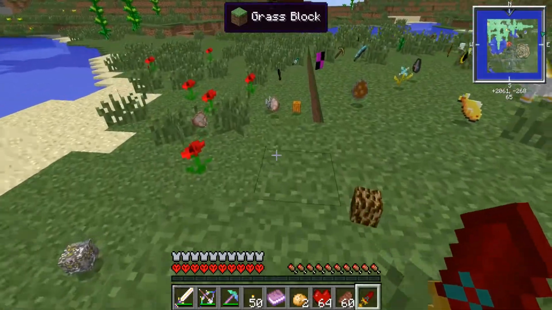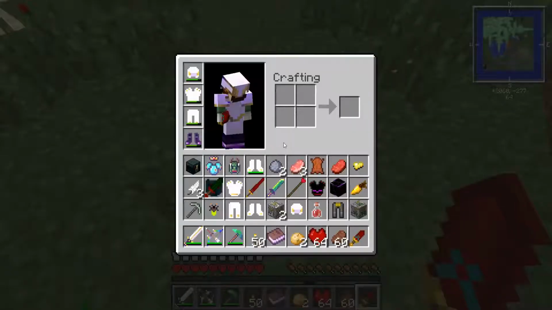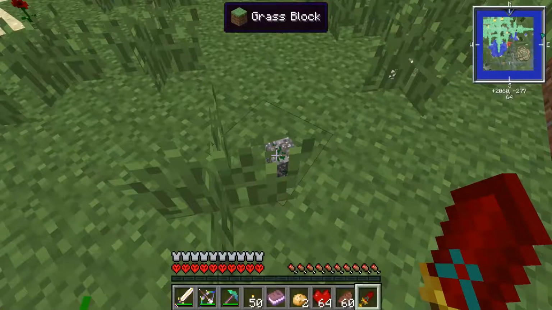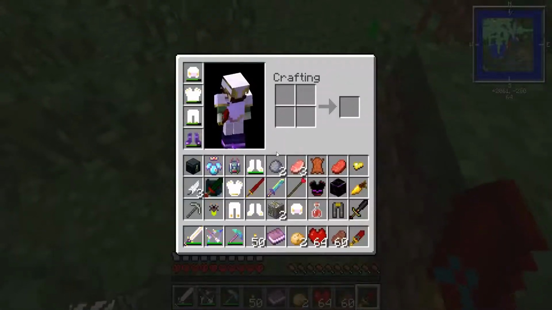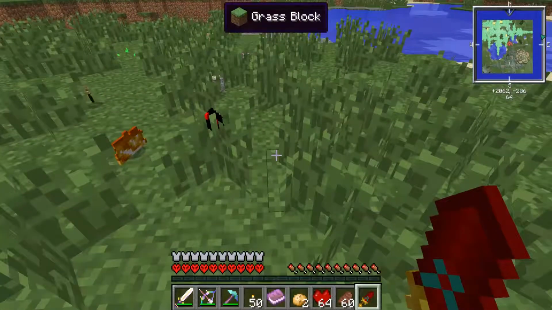But there is one thing I would like to collect. Also, there it is! I see it right there! Let me just, oh, two areas. Oh, another Better Dungeons item. I'm just collecting everything I can.